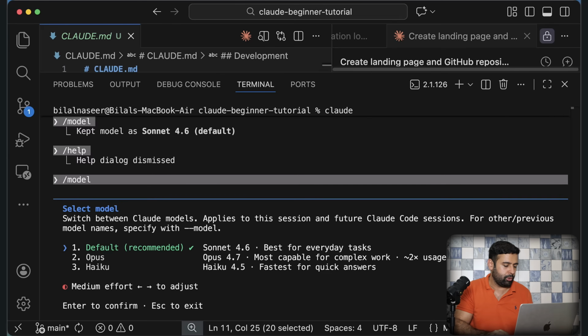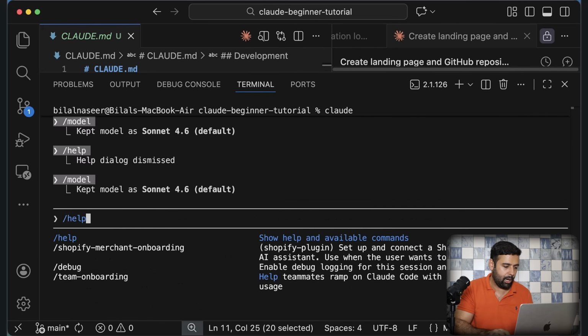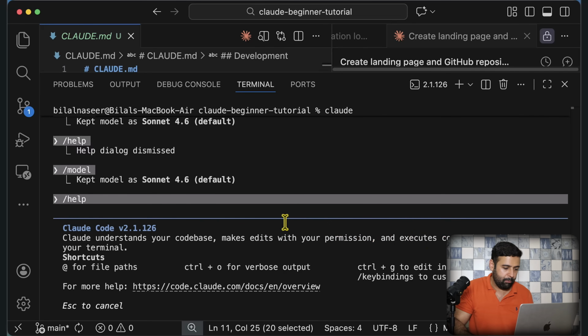There's one more command which you should know. So I'm going to hit escape and type in /help, where it's going to show some of the important commands like this one. If you want to mention a file, you can simply type @ and mention the file for better context if you want to ask questions about that specific file.